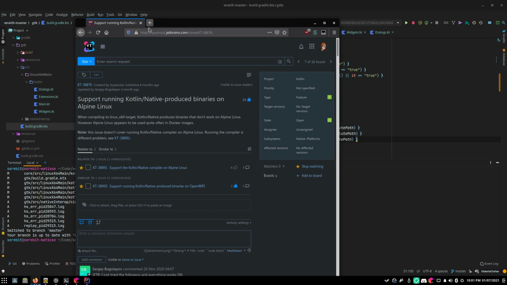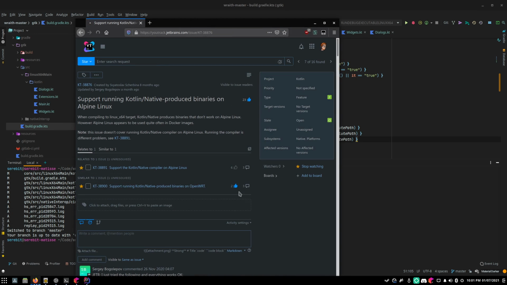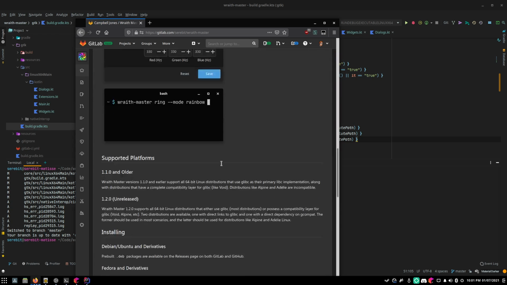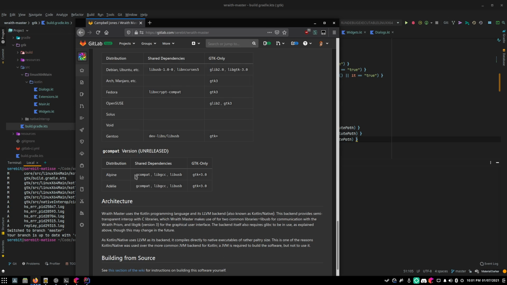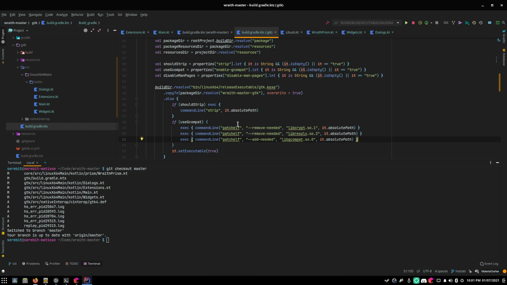Hang on, I have the wiki page for this. I had it in the... Oh, it's in the wiki, right. Or... No, wait. It's in the README. I remember I added it. So you still need gcompat, libgcc. Yeah, you still need to install libgcc if you want it to run. And gcompat, which really shouldn't be necessary. Kotlin Native should be able to compile to a static musl binary just fine. It just can't.